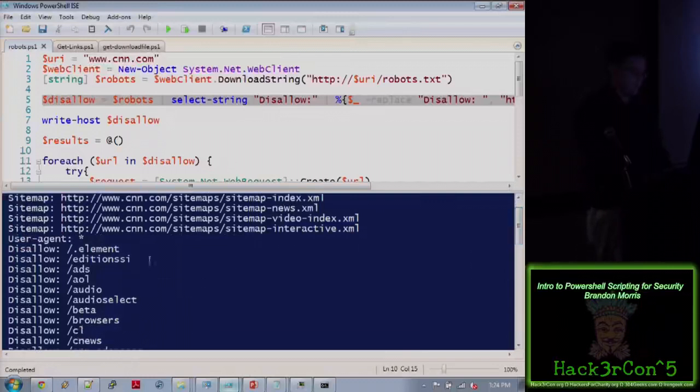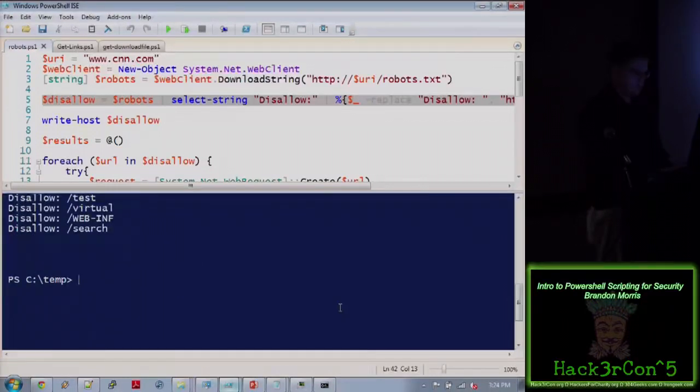All right, let's try this differently then. So doing Select-String Disallow, let's do Where-Object.